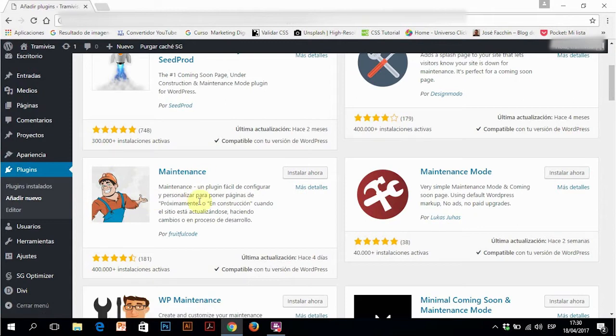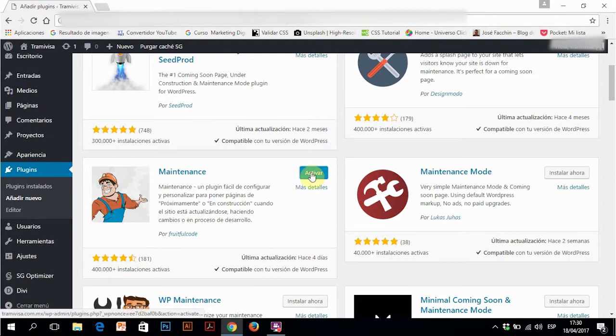Sometimes with some plugins you need to be careful because they kind of change the code somehow in the back end, and then you realize it's changing things that it shouldn't be changing on your website. But this one here works quite well, doesn't do anything of that, and it's very simple to install a plugin. So if you just go to install now, mine is in Spanish because my customer is Spanish at the moment, and we're working everything in Spanish here, but you'll see it's pretty much the same.